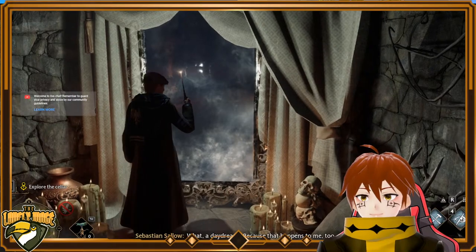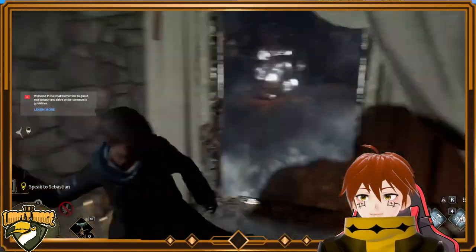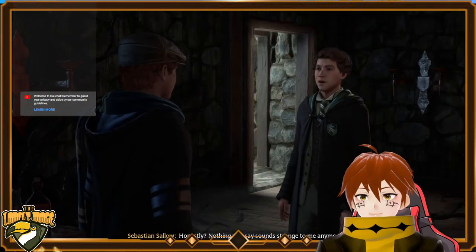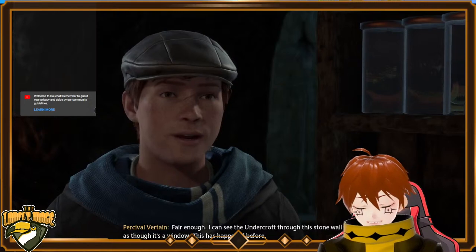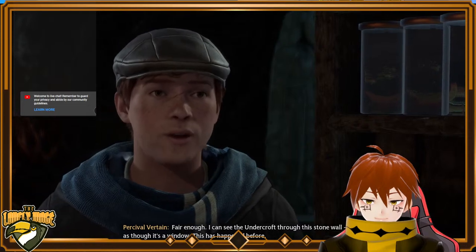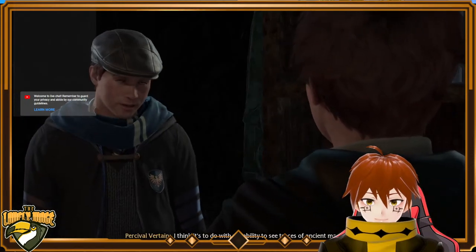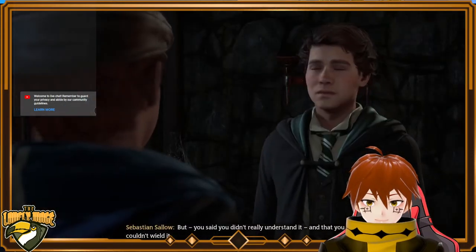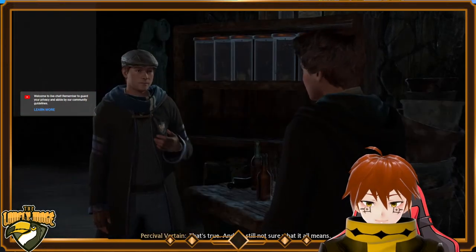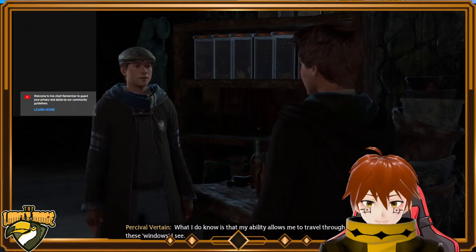What? A daydream? Because that happens to me too. I know it sounds strange, but honestly, nothing you say sounds strange to me anymore. I can see the Undercroft through this stone wall, as though it's a window. This has happened before. I'm listening. I think it's to do with my ability to see traces of ancient magic. But you said you didn't really understand it, and that you couldn't wield it. That's true, and I'm still not sure what it all means. What I do know is that my ability allows me to travel through these windows I see.